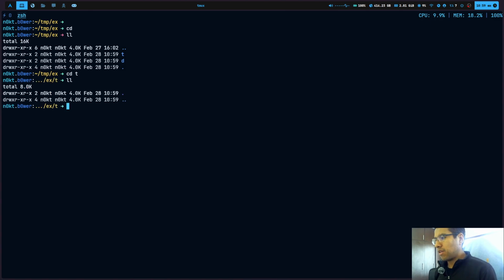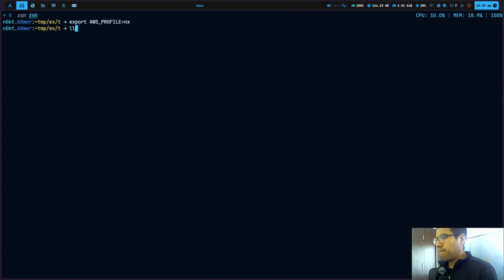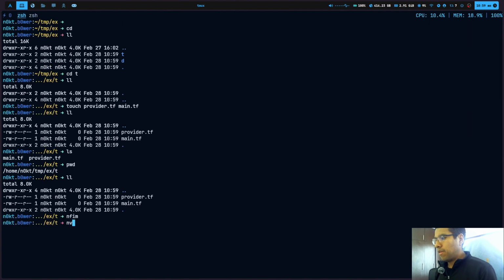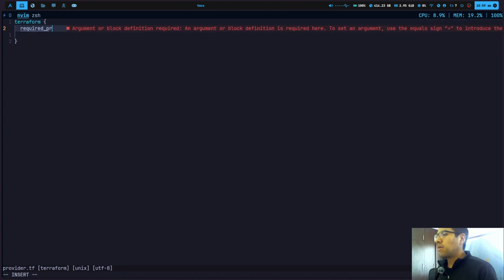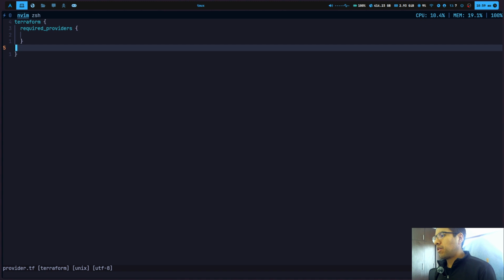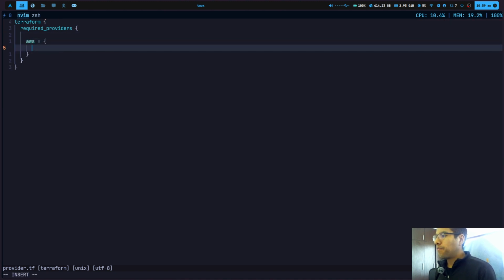So let's practice again. Let's create a provider, the main.tf, to create EC2 instances. Let's define the provider. Let's define the Terraform block and specify the providers we need. AWS is going to be one of them.